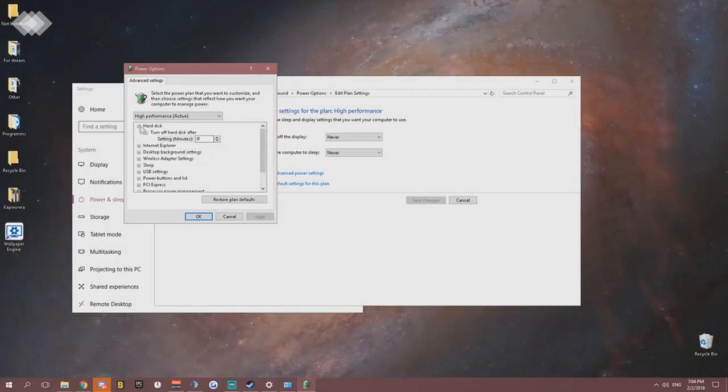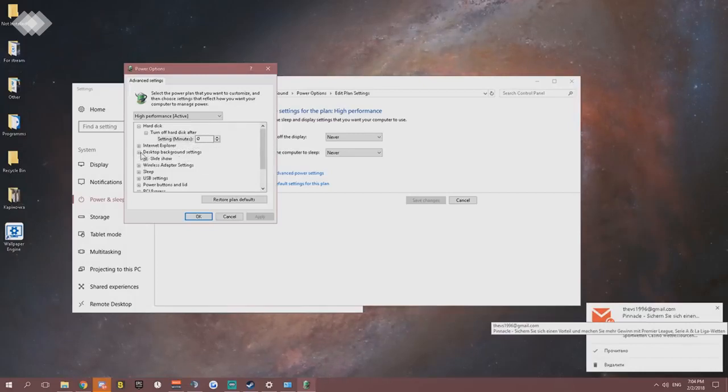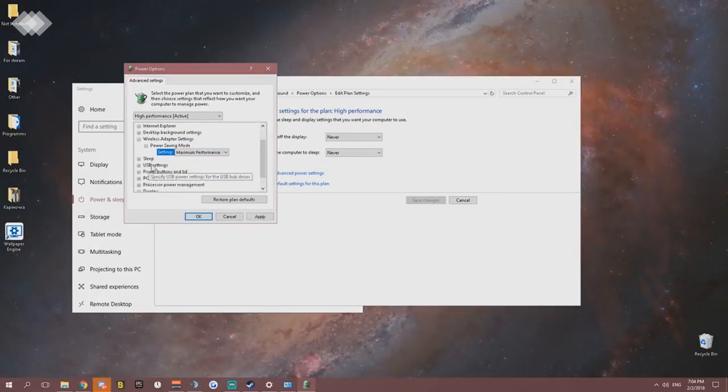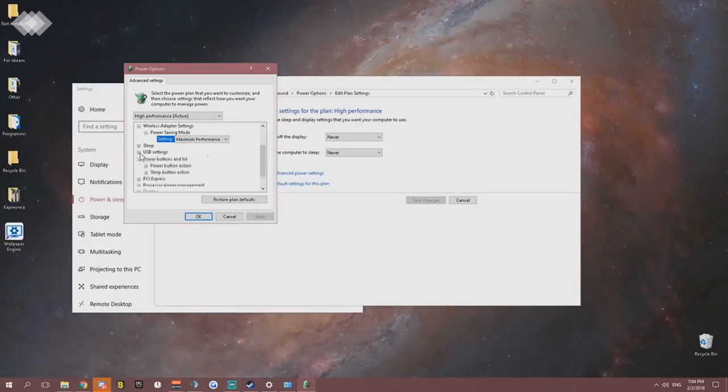Okay, it's not working. So you will set up the hard disk, turn off hard disk after 0. Then you will go into wireless adapter settings, power saving mode, and you will also set it to maximum performance. That's good. Then you can click apply, at least so it will be applied. So don't forget to do that, or do it in the end when you have set up everything.